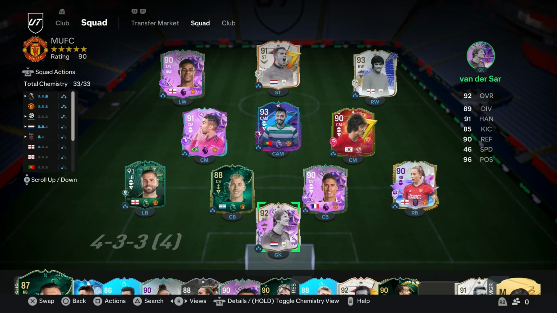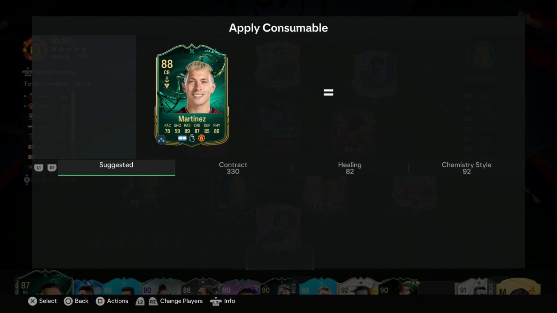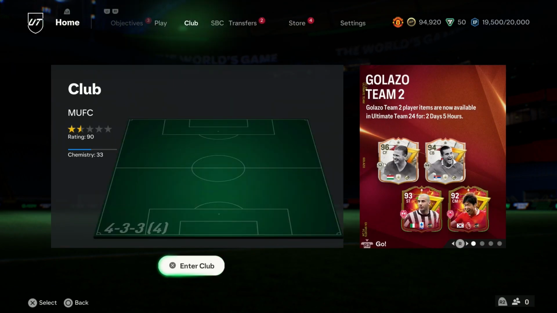Quite a bit to get into this episode. A lot of Evo stuff to do. A lot of Evo things to sort through. First thing I need to do is put a shadow back on Martinez, because mistakenly I put an anchor on him. So I've had to go and buy a shadow for like 5,000 coins. Like I say, there's a lot to be getting on with this episode.